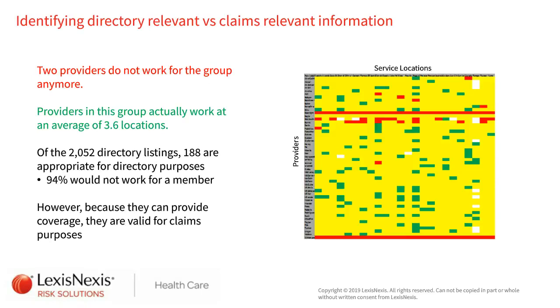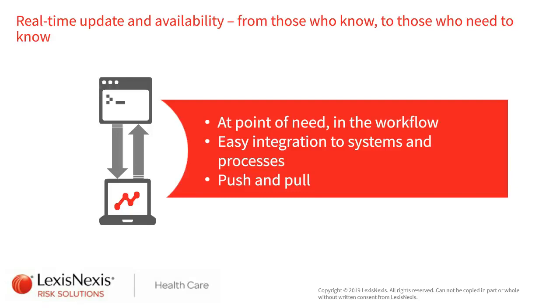The last point here we talked about was how the hub facilitates near real-time sharing of information. As I was showing in the hub diagram, up-to-date information can then either be pushed through deltas or alerts or pulled via APIs to make sure the changes get from the people who know to the people who need to know. So this can then support more industry interoperability. And once that information is available to payers in a timely and standardized way, then really any system with API capability can tap into it.